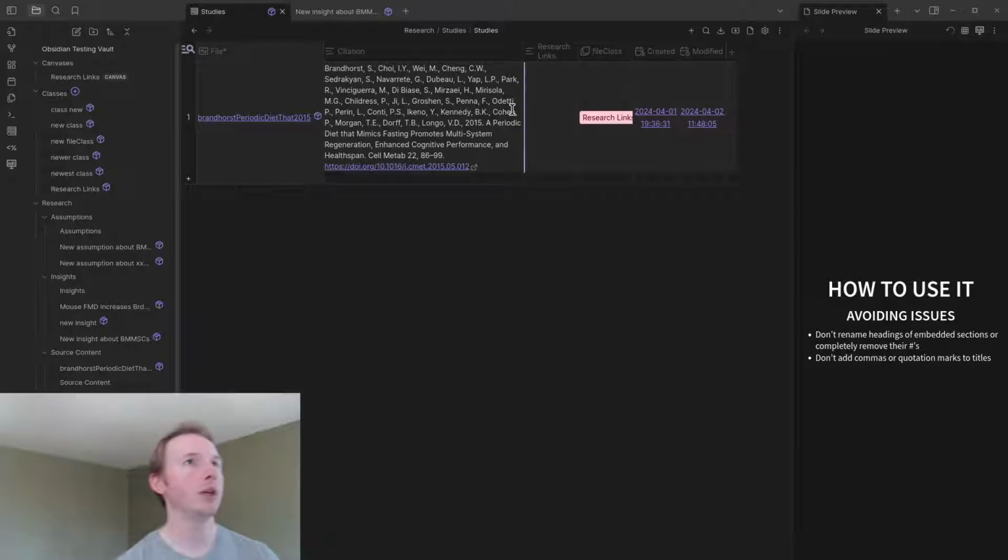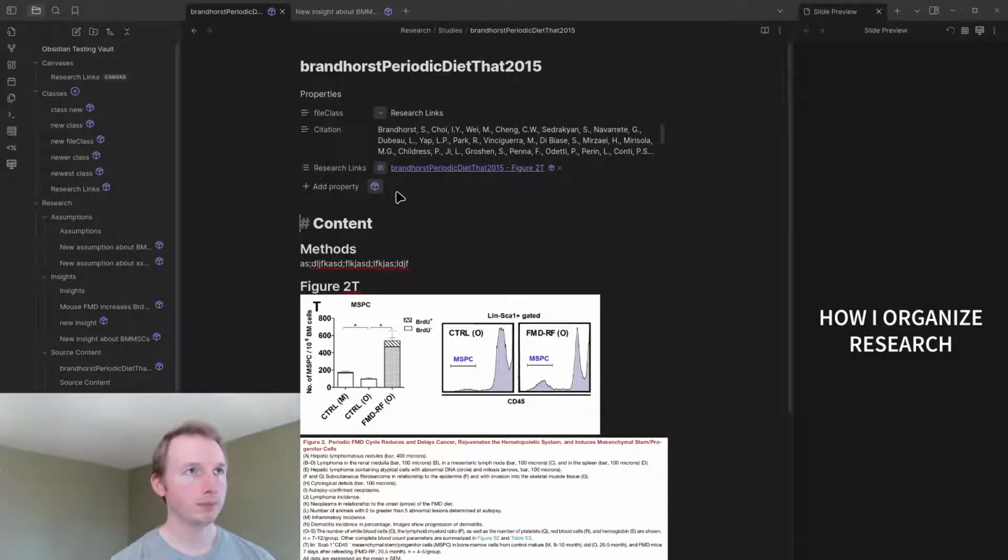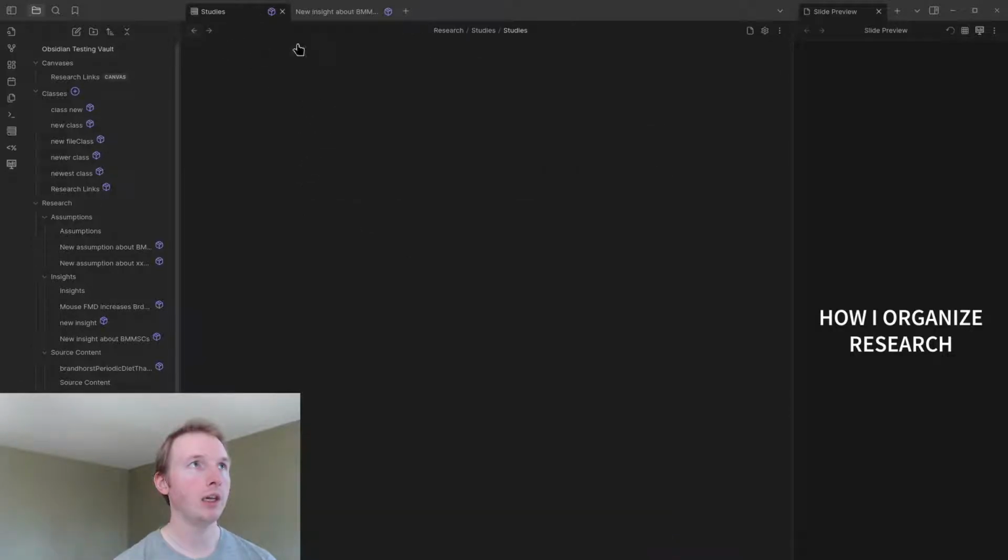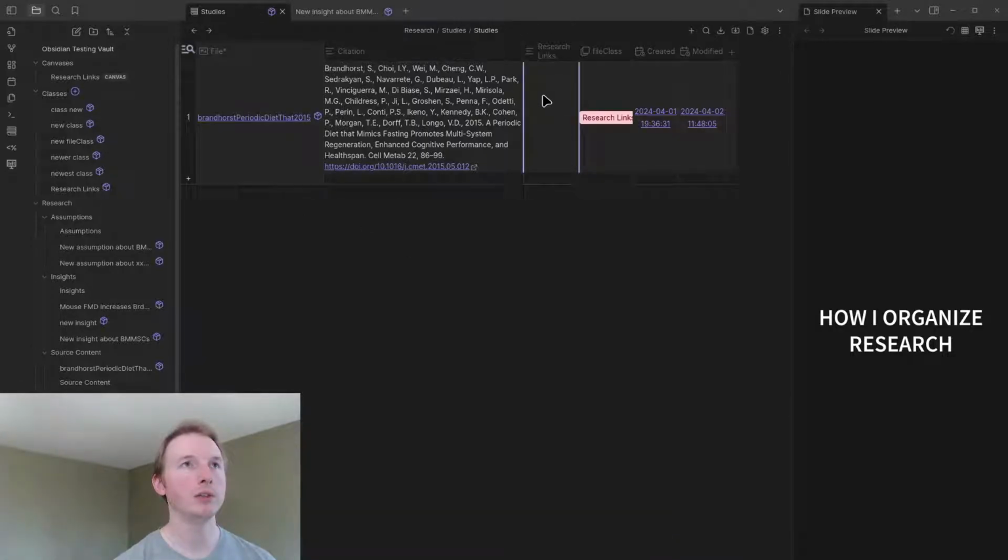But what I've done is, if you add a text column by the same name as the select item, so research links, text column called research links, at least how it is working in my main vault, it will take the list of items here and show it inside of the table as a list of items.